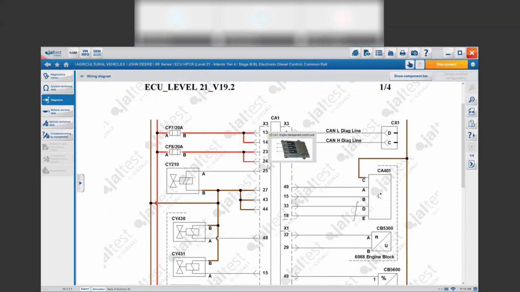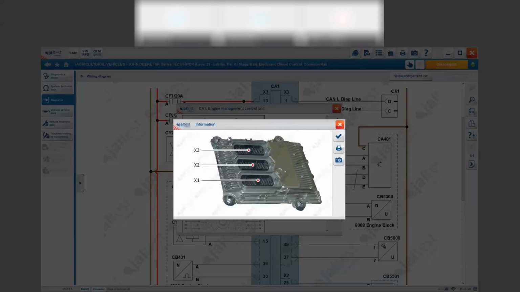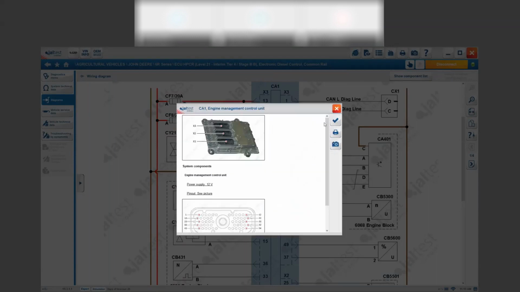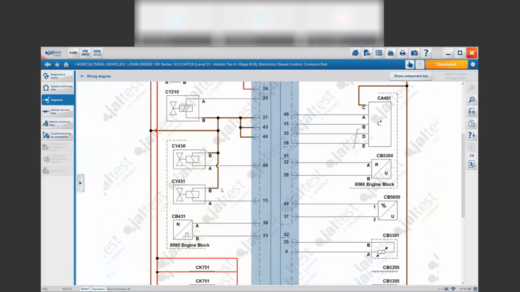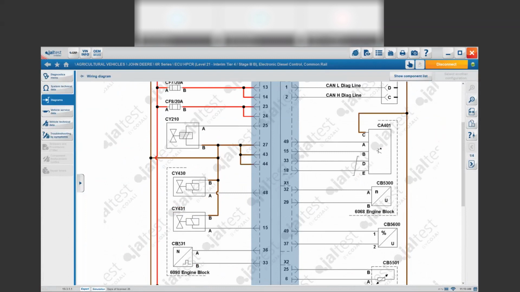So if we double click on the ECU, we're going to see, first of all, how it looks. And then with this picture, we're going to be able to identify where the X3 bus is located. We see that it's the upper one. So then we see again, this was connected on the pins 36 and 33, right?